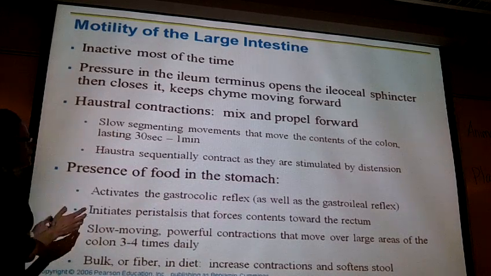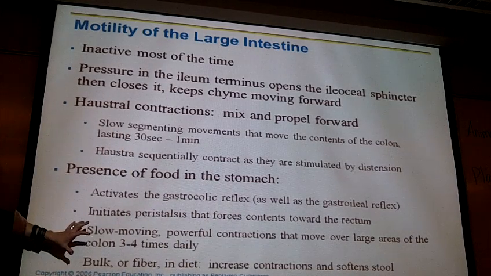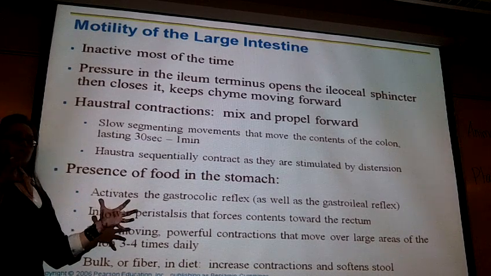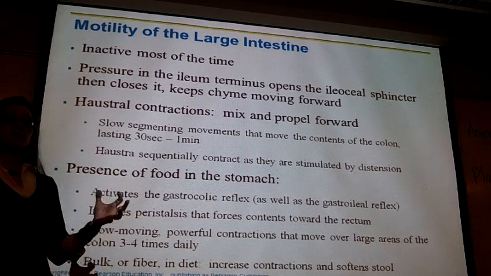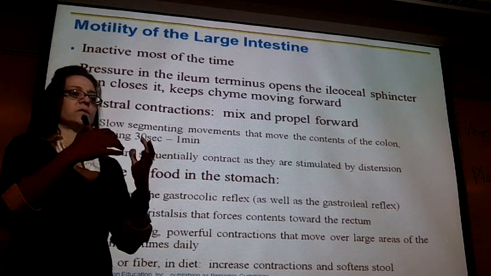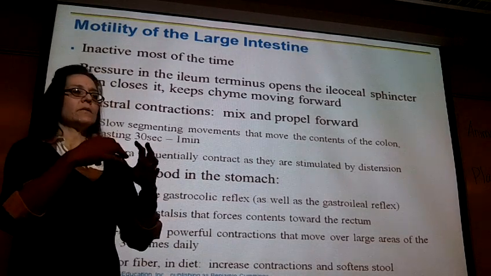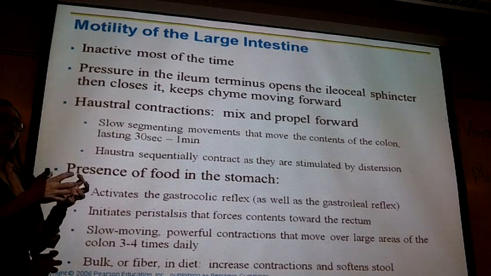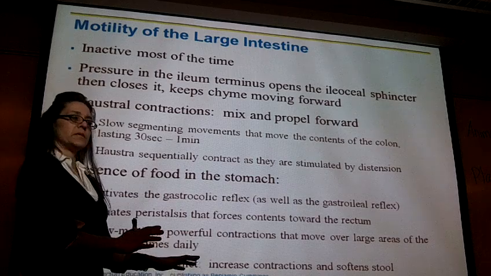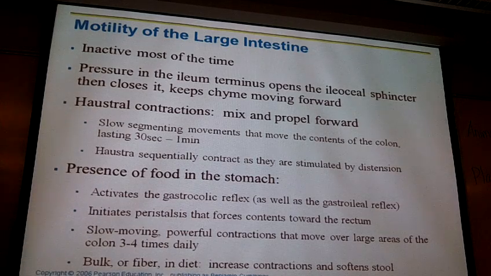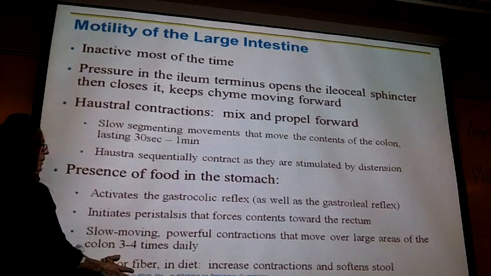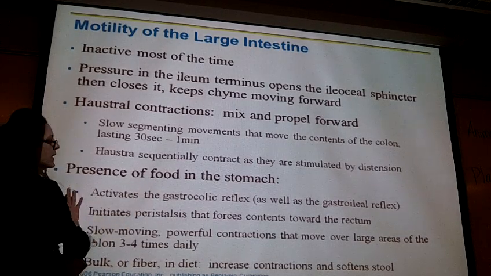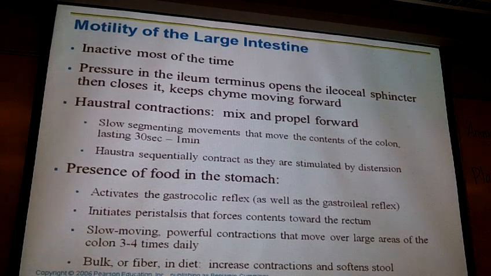Here are two. Again, as you have material in the large intestine, it will stretch. That will activate stretch receptors. That will set up a short reflex, causing the smooth muscle right there in the colon to contract, and that helps to move material forward. So again, you want fiber in there. It helps to activate these reflexes. It helps to move material in a forward direction.